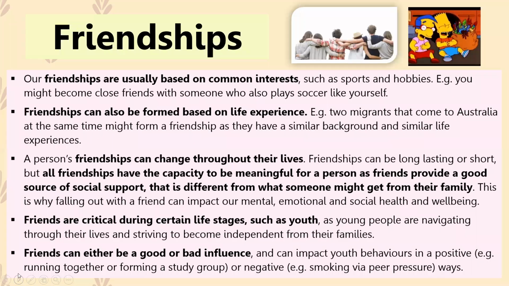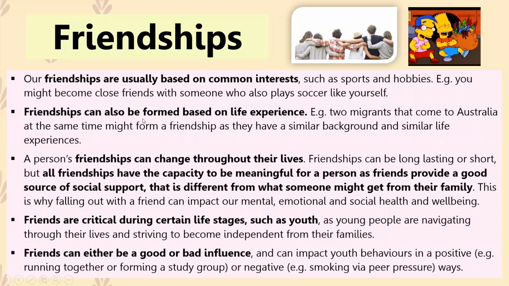The next type of relationships is friendships. So our friendships are something that we carry on throughout our lives. Some people will continue to have friends that they met in primary school or in kindergarten. Some people will form new friends when they get into new contexts, like when you enter university, you might develop a new set of friends there. Our friendships in any case are usually based on some kind of common interest. It can be sports, it can be hobbies, it could just be you like the same TV show, or you listen to the same kind of music, or you like the same kind of video game.